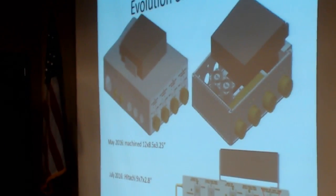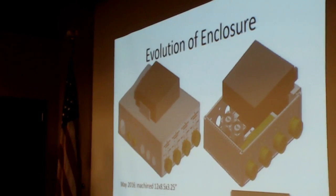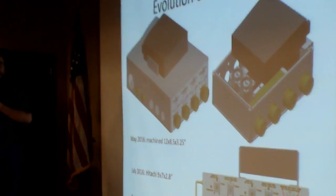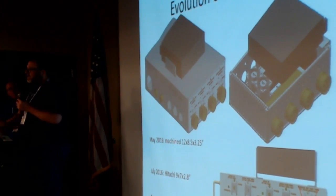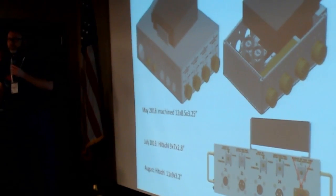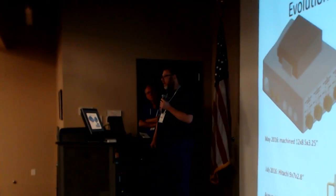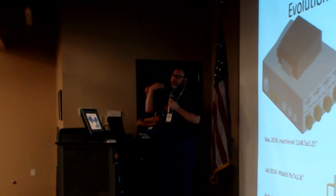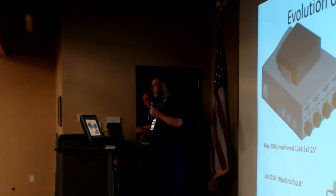Evolution of the enclosure. This was when you're first formulating this, right? You pick up the first concept and you start to figure out what the problems are. The very first thing that we started with was, let's make this out of a chunk of aluminum, right? And then it takes about 30 days for you to figure out, oh, the problem is airflow. We'd rather have someone already have machined fins, right? So let's go over to an enclosure that has fins.